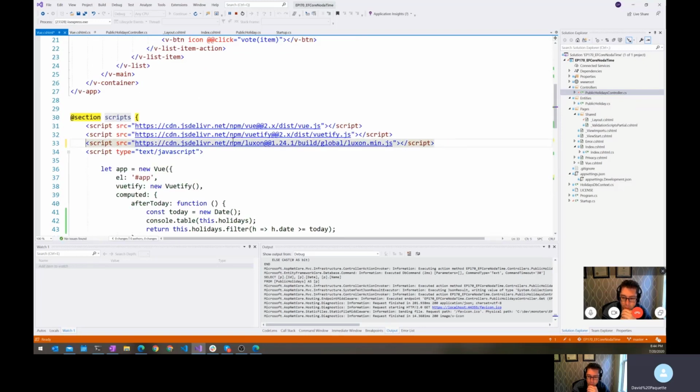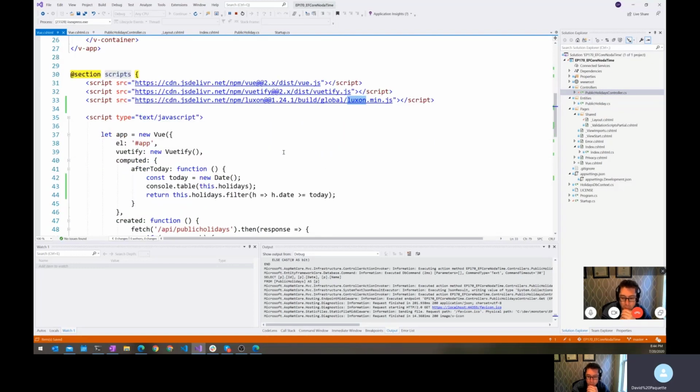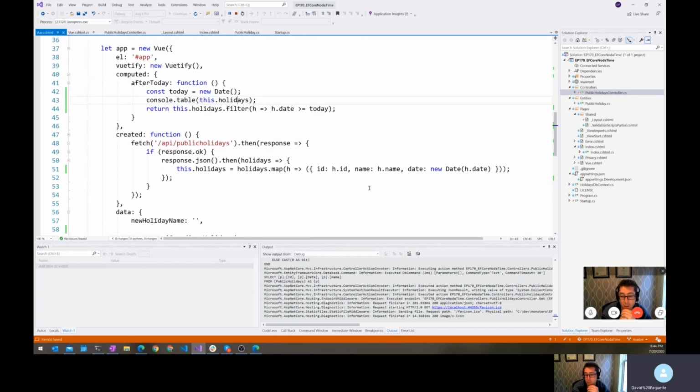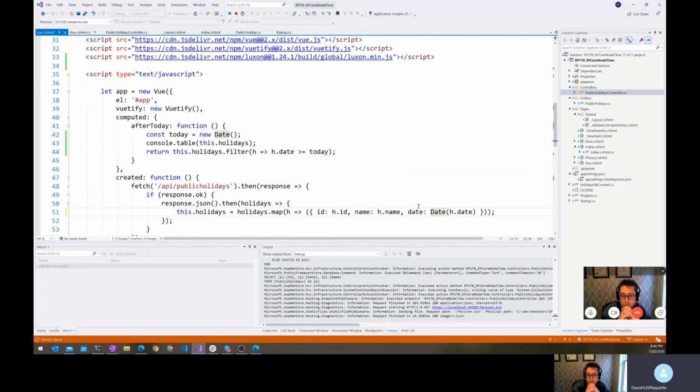The biggest difference, I think, between Moment and Luxon is that Luxon dates are immutable. You can't actually change the instance of the date. You just create new instances when you do things like add days to them or use any of their functions. So what I might do here is pull Luxon down again from CDN.